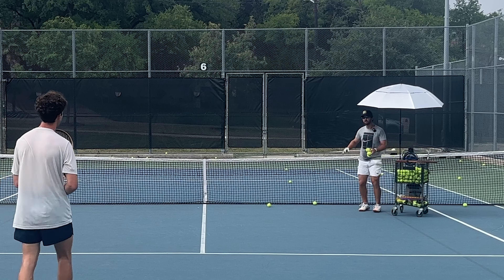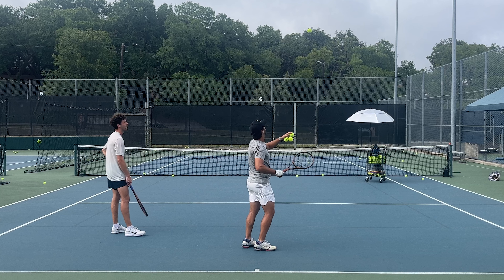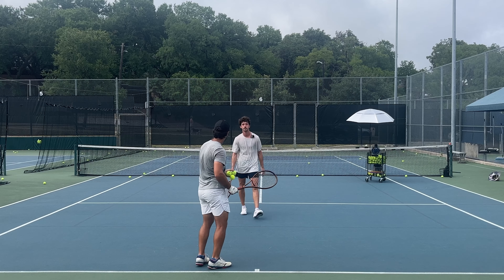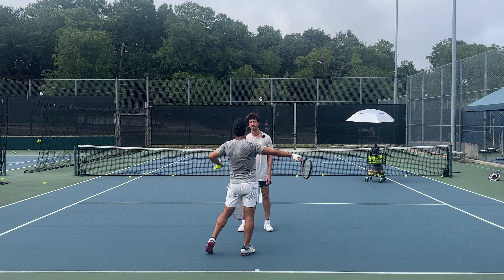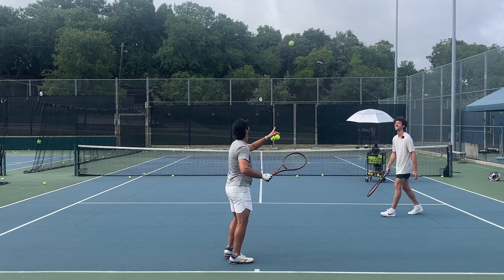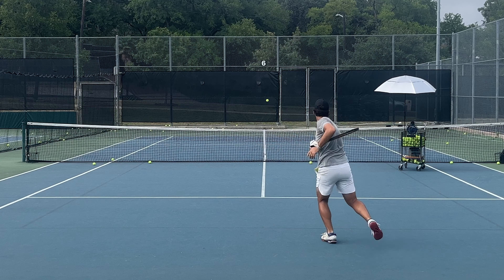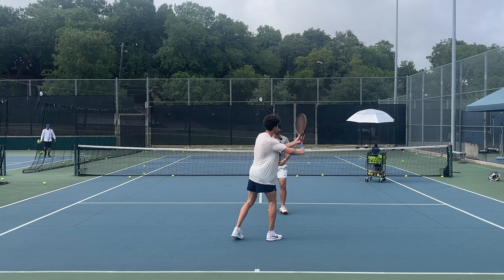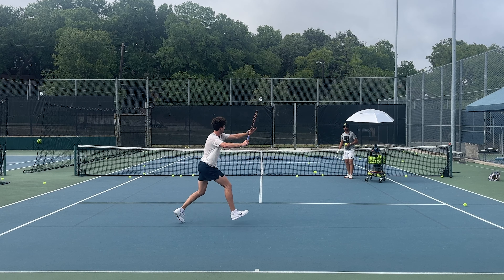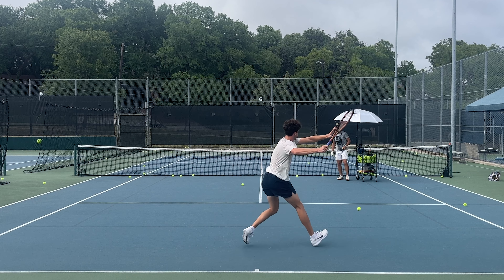Now let's talk about higher balls. If you try to step in on a higher ball, it's going to feel awkward. What we want to do instead is a move called the dip drive. The right foot is going to plant around the moment of the bounce. The elbow is going to be a bit higher, and we're going to be making a path from elbow to hip. On a dip drive, we're actually hitting across the back of the ball, so there's going to be a little bit of side spin in addition to top spin. Plant with the bounce and kick forward off the right foot. Imagine you're slapping me in the face with the strings and pulling to the hip.